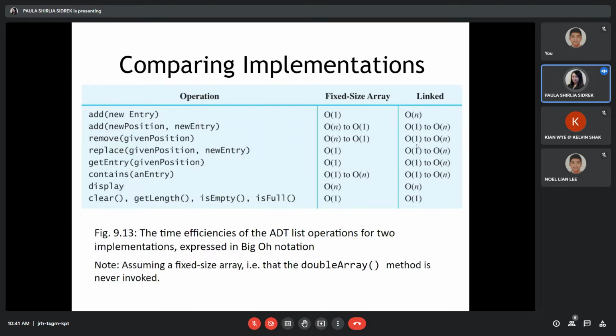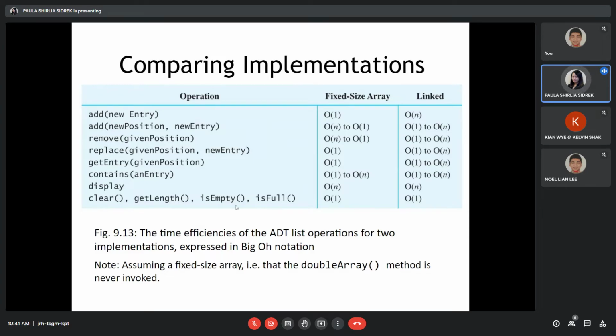Similar to this one, O(1) to O(n). Replace, get entry, contains, display, clear, length. Okay, all those are respectively constant, constant to non-constant, non-constant, constant. Similar concept, yeah. But this one has the ability to be set to variable and constant here, similar to that, yeah.